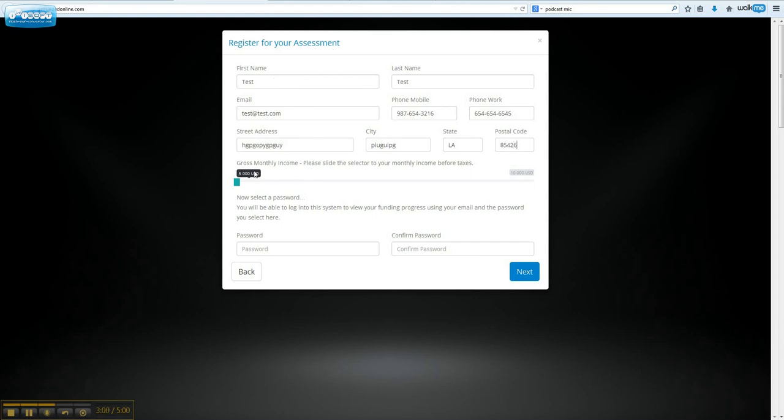Now, I'm stopping for 1 second at the gross monthly income. It's important that this slider is slid to the gross monthly income. That's the income before taxes. And then they will select a password. This password is the password to log on to this system to view their assessment.